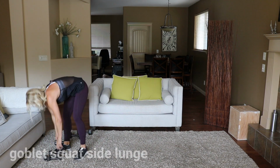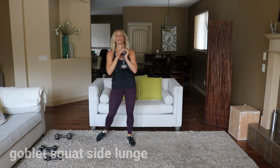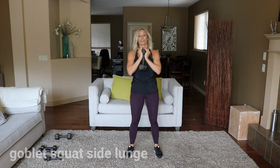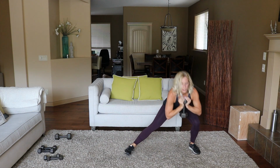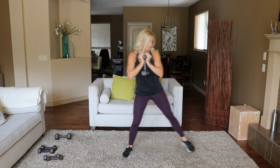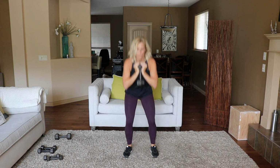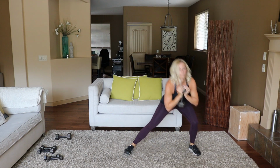Moving into a goblet squat side lunge. Okay, it's gonna hold a weight, squat, then side lunge, I'll call halfway. Low, reach, same side. Low, reach. One more this side. Switch.